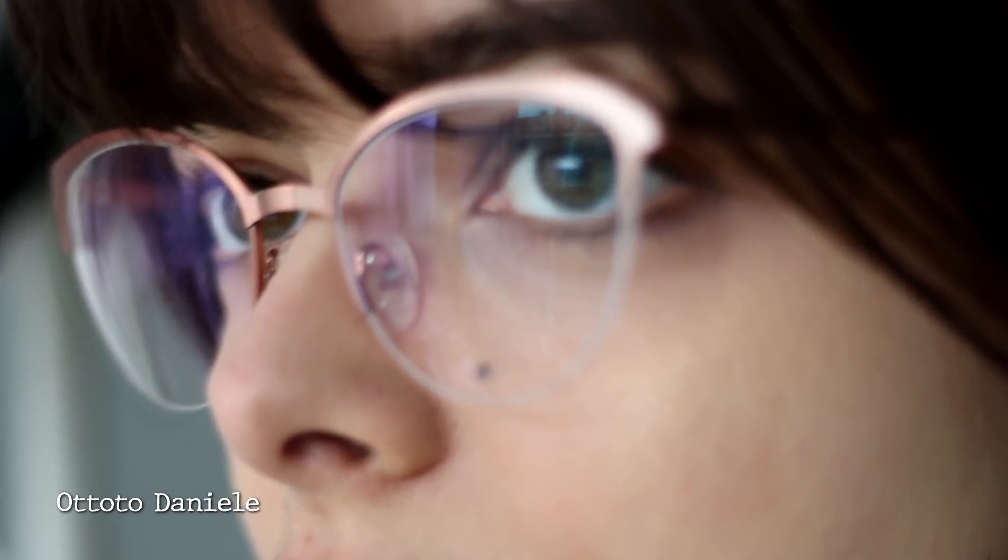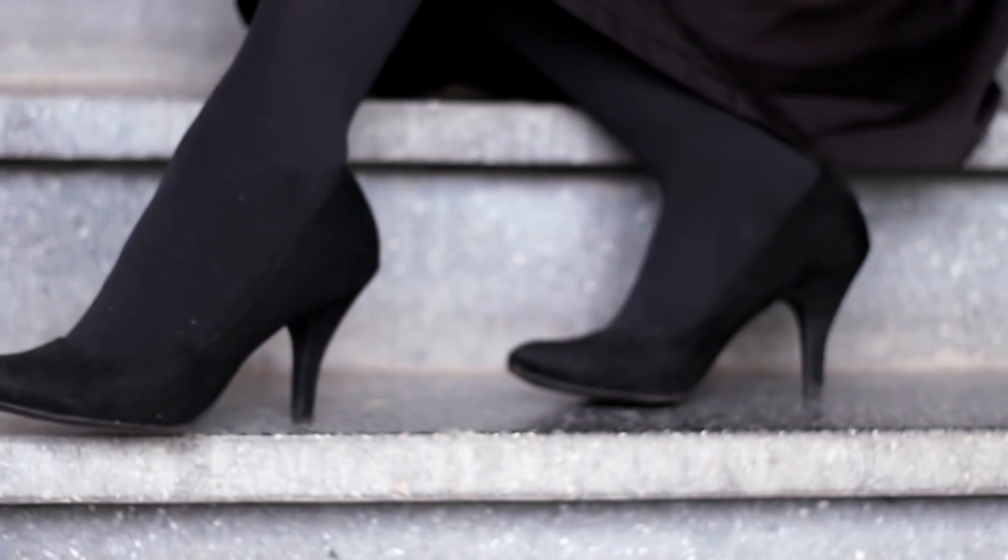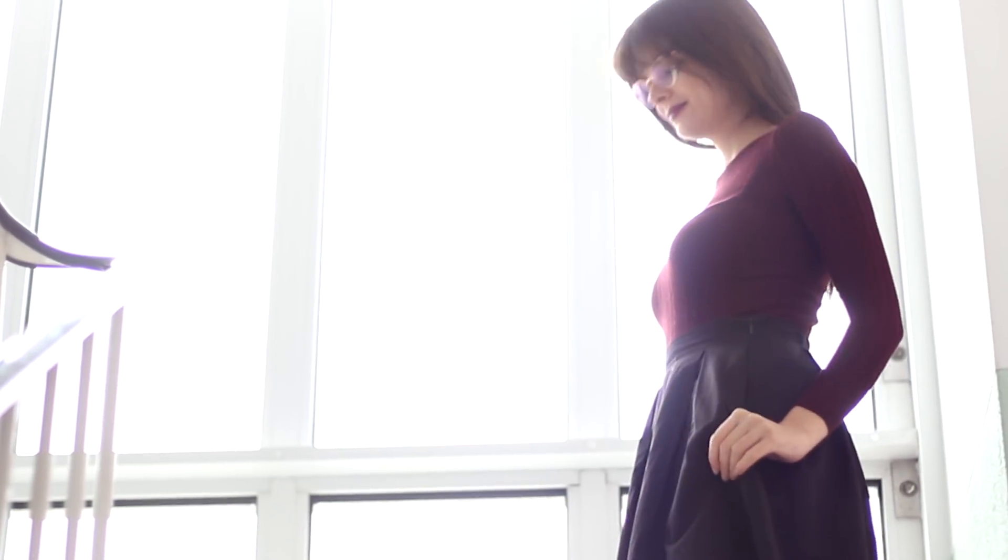I'm wearing it with a skin-tight burgundy top that has a little ribbed pattern to it, and I paired this outfit with a pair of rose gold matte metal glasses. This pair has a rose gold top on the frame, and then on the bottom it's just transparent, so it looks like there's only a frame on the top — really nice if you want a frame that's a little less out there. I'm also wearing black tights and some basic black pumps for a more elegant touch. This is honestly one of my go-to outfits to wear to the theater when I go to see opera or ballet.